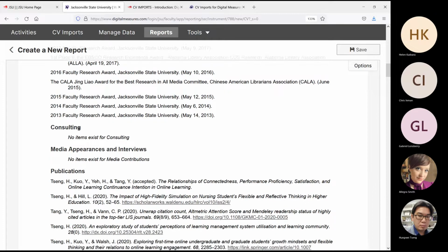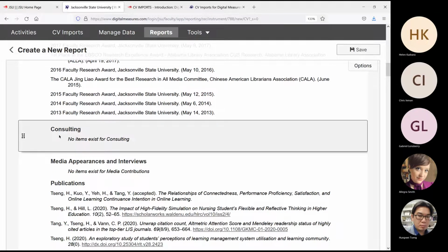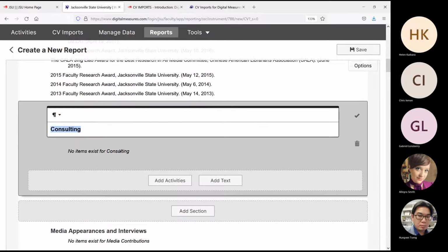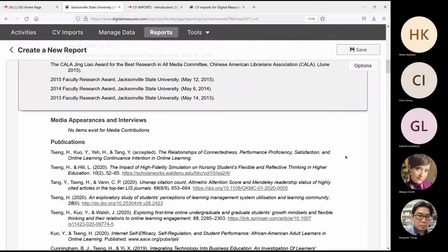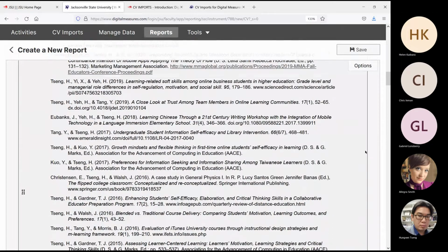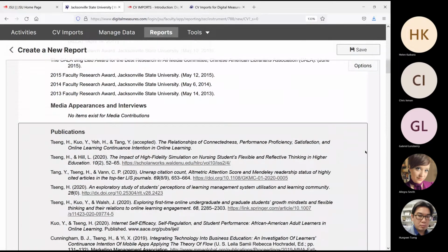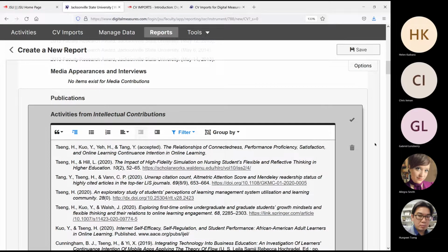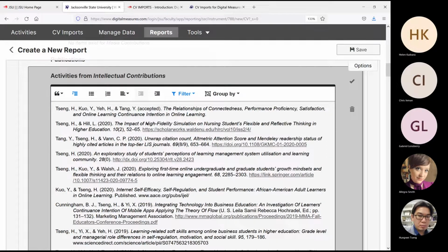Let's see, I don't have any consulting record. And I can just click on the consulting tab, and I can just delete it. And one good thing about this customized CV creator is if you are in a different field, the format here is APA format.